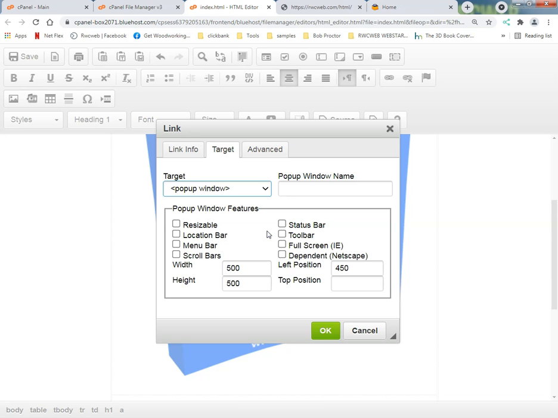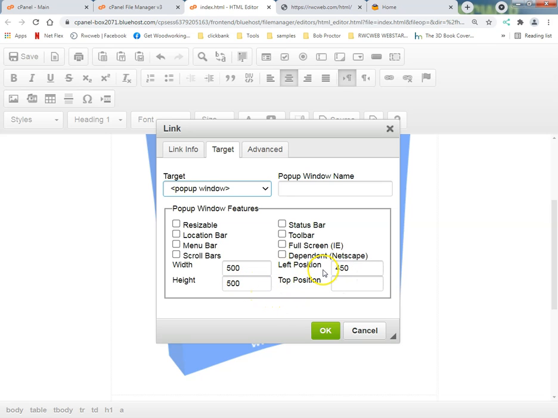Because you could just do an HTML file, very small one, with a picture in the middle of the file, and put a link on there to an affiliate offer. So I did the width at 500. I did the height at 500. Again, just a demonstration with a PDF file.